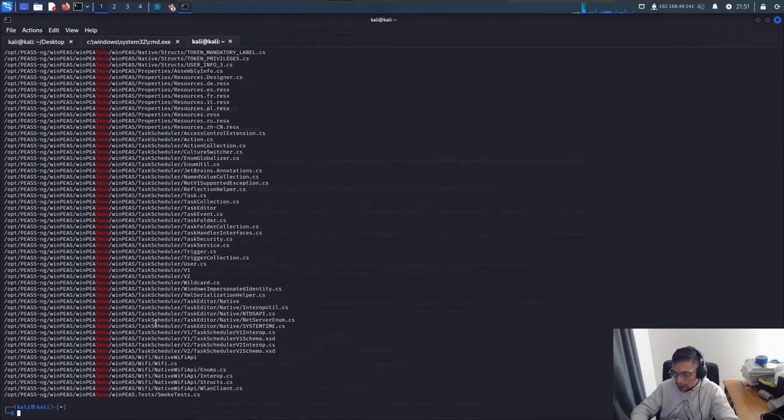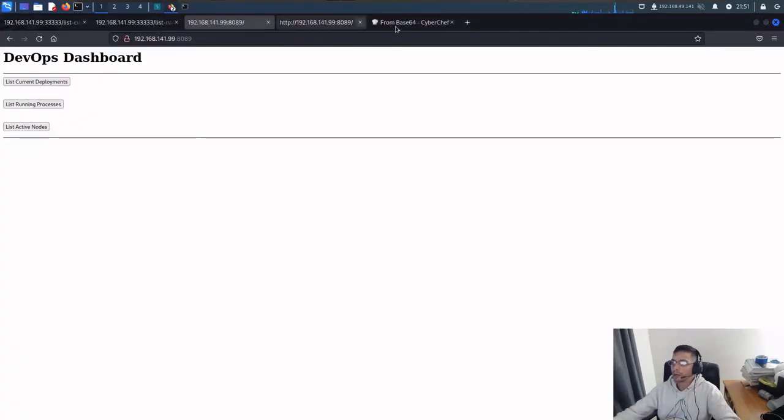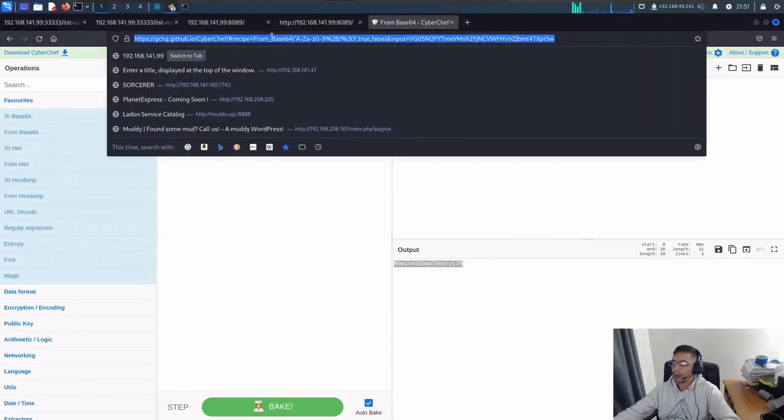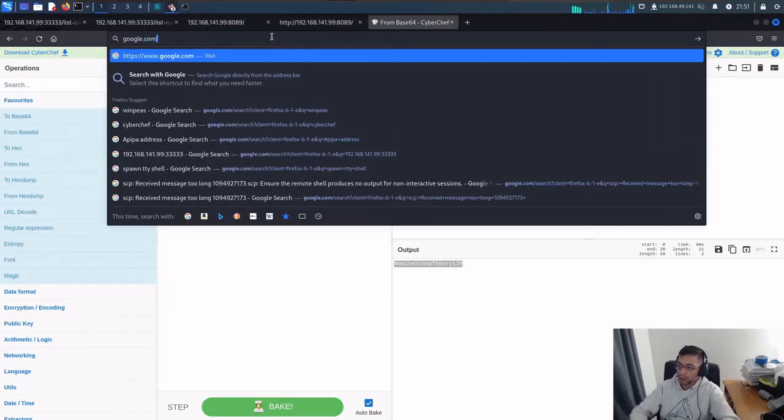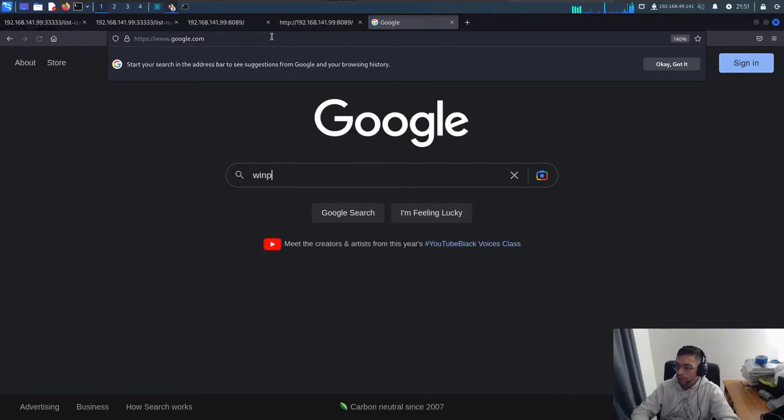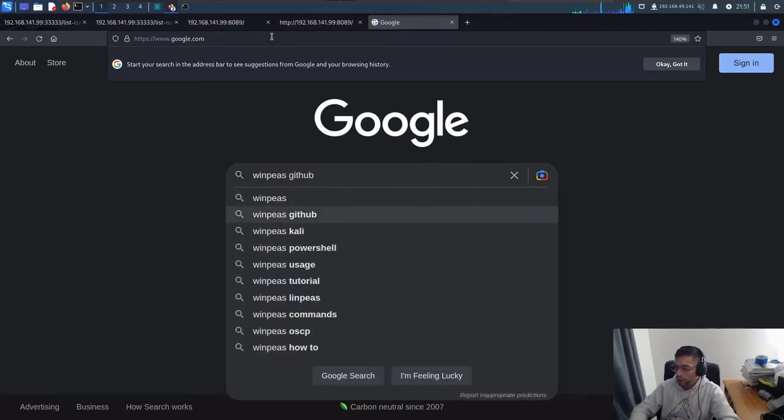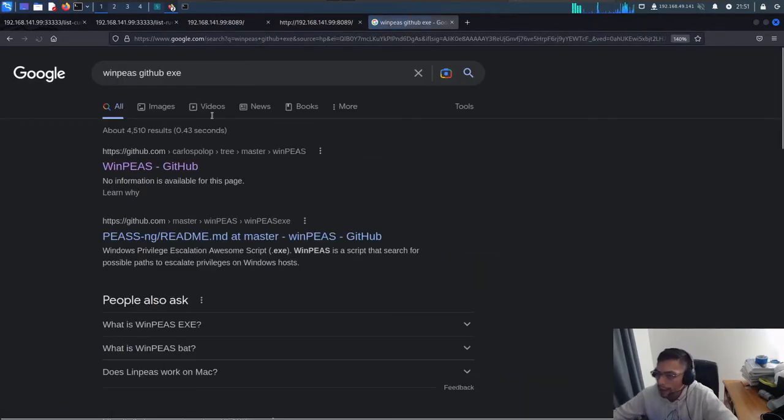See if I can get it with the actual dot. No, alright, whatever. That wasn't the one I wanted, man. Go to Google.com. WinPEAS GitHub exe.